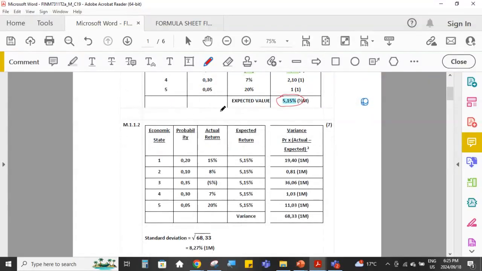So in other words, we're going to purchase asset alpha, hoping for these specific returns here if the economic states are accordingly. And then using these probabilities and the variation in these actual returns, we have measured that, how can I word it? There's an 8.27% possibility that the actual final answers will deviate from what we expect them to be. So the larger the standard deviation, the greater the risk that we perceive.